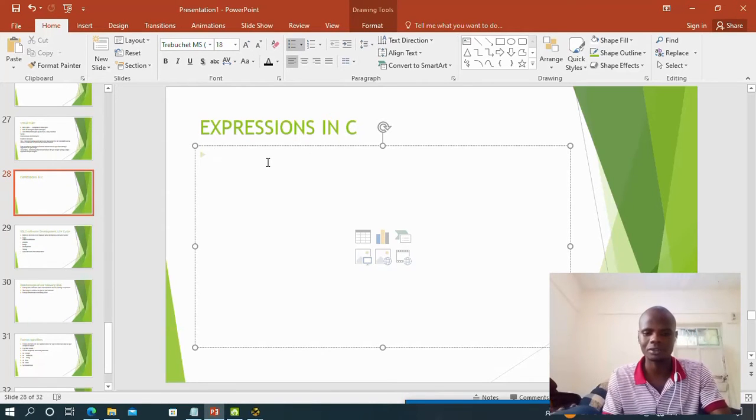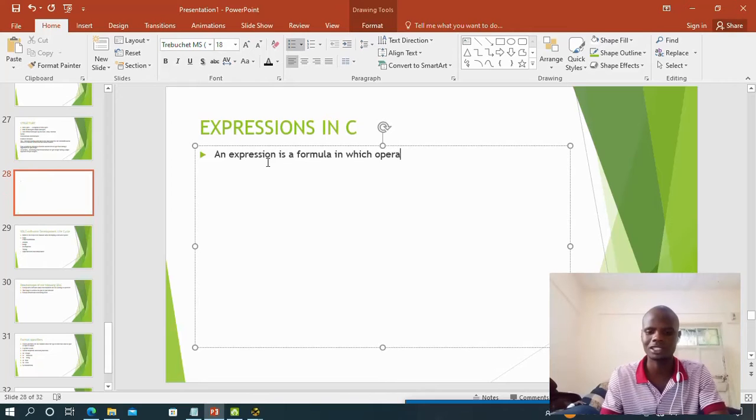So an expression is a formula in which, I will use a technical word, operands are linked to each other by the use of operators.